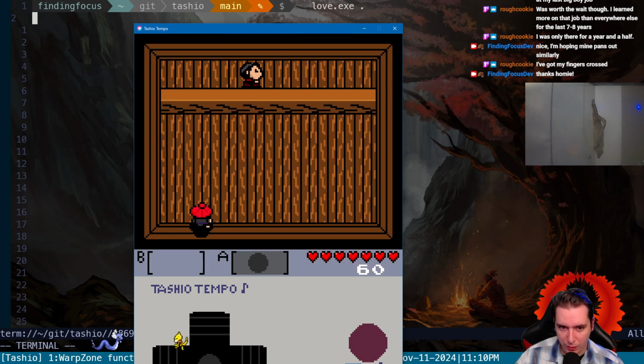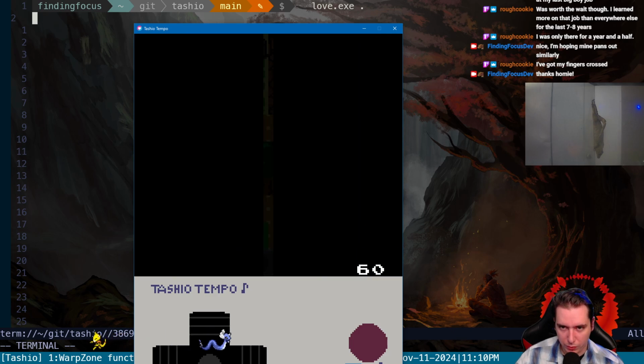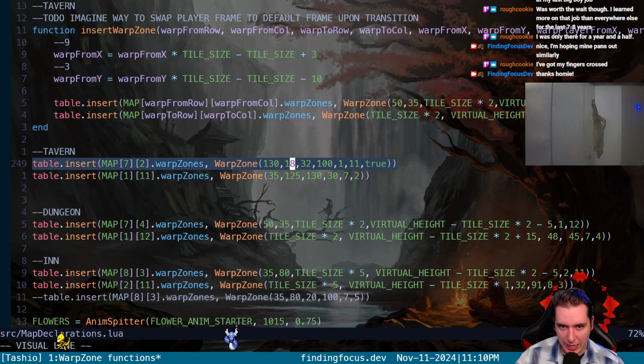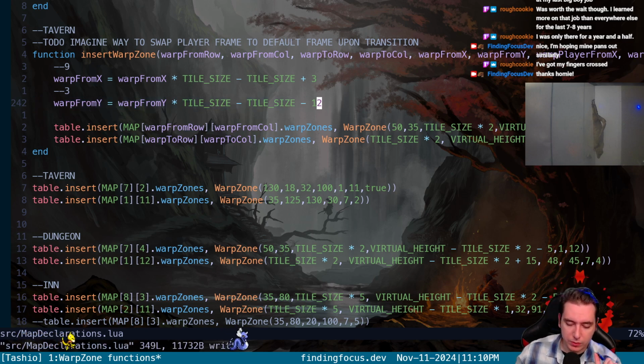He needs to pop out a little lower, but we're just doing the warp 2 right now. So this is at an 18, so this would be a minus 12 instead of a minus 10. So not flush, just out of frame, but 2 pixels higher than just out of frame. Now, does this work? This only works on a doorway that's facing downwards because of the orientation.